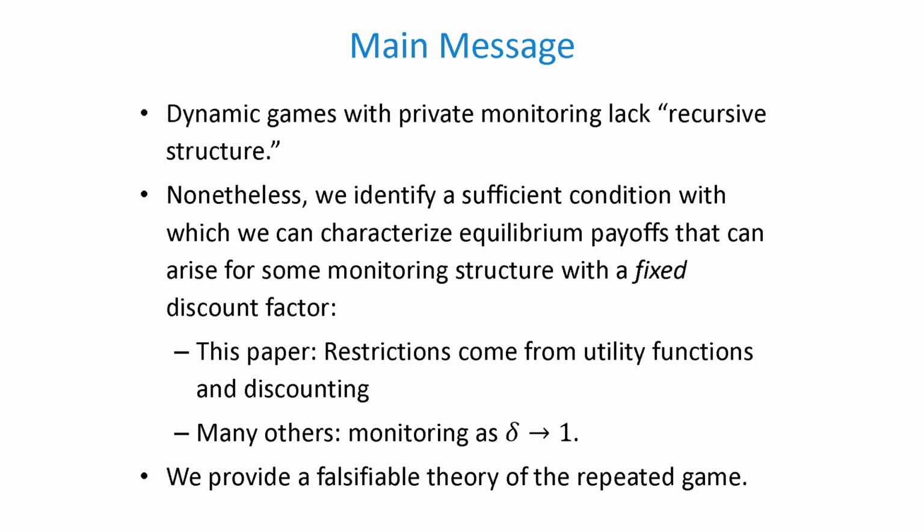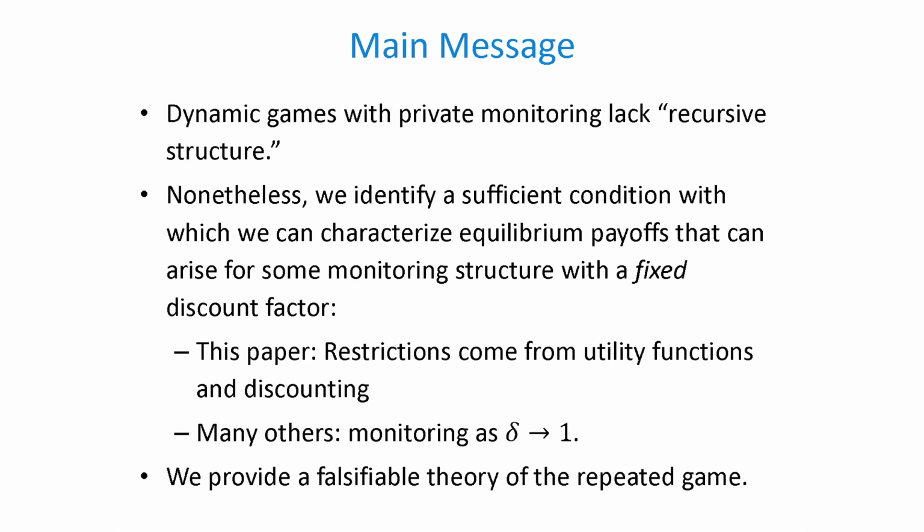So here is the main message of the paper. It's well known that dynamic games with private monitoring lack recursive structure in some sense. I'll be more specific about what it means, but basically it implies that characterizing the equilibrium payoff set is hard. But nonetheless, in this paper, we identify a sufficient condition with which we can characterize the equilibrium payoff set that can arise for some monitoring structure with a fixed discount factor.